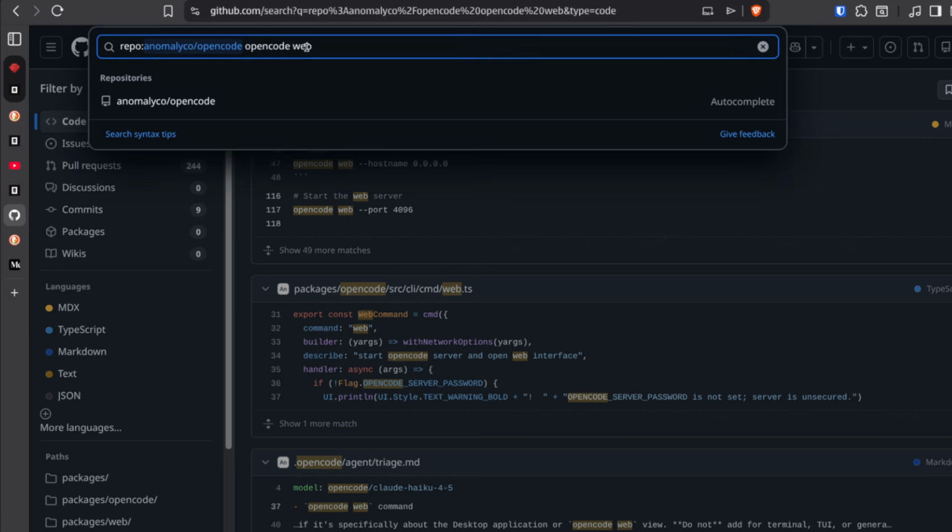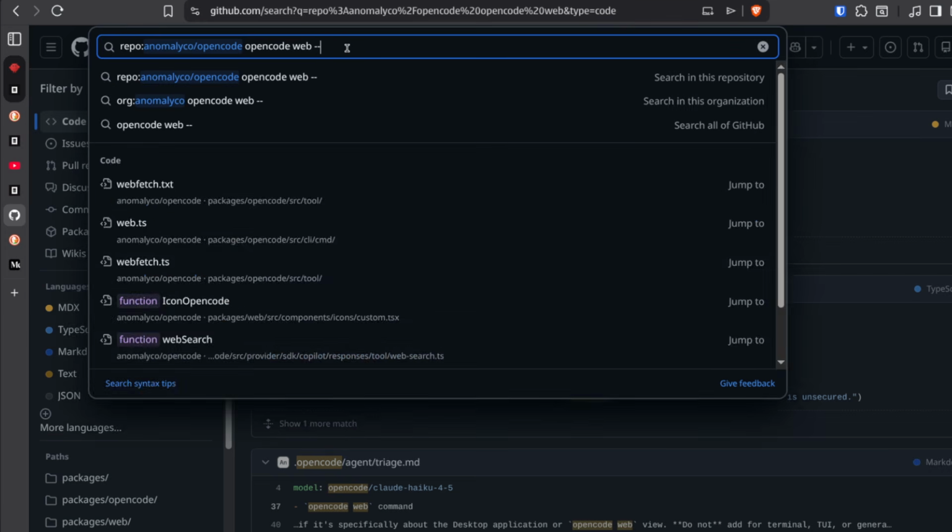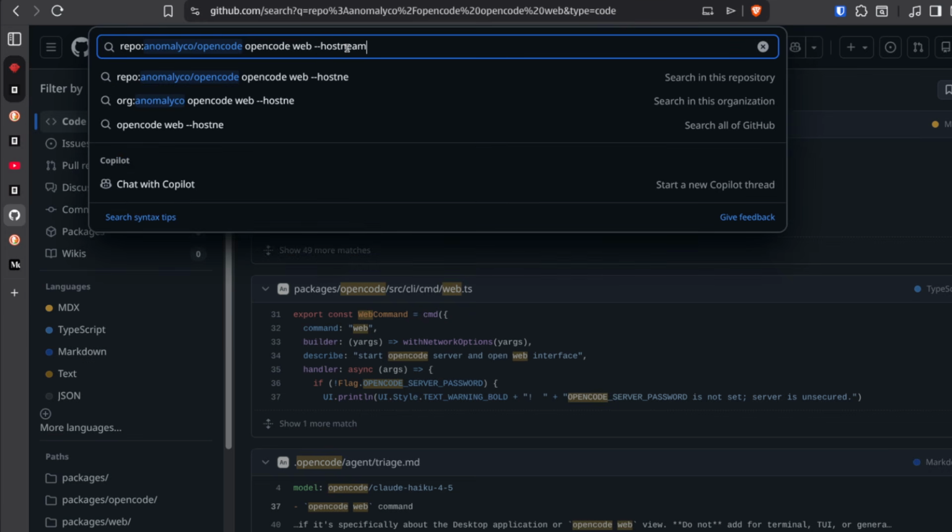Okay, if you search for OpenCode Web, you can also specify the host name, which is 0.0.0.0 if you want to access it also from another computer on your LAN, and also the port, which by default is 4096.